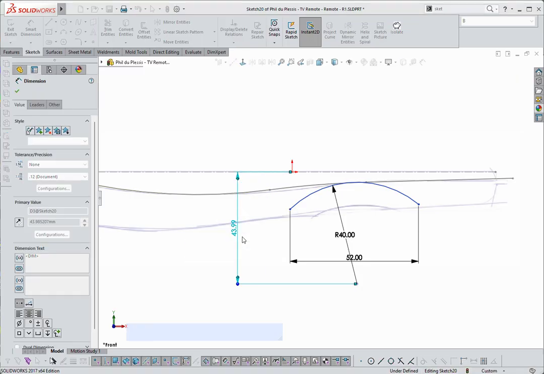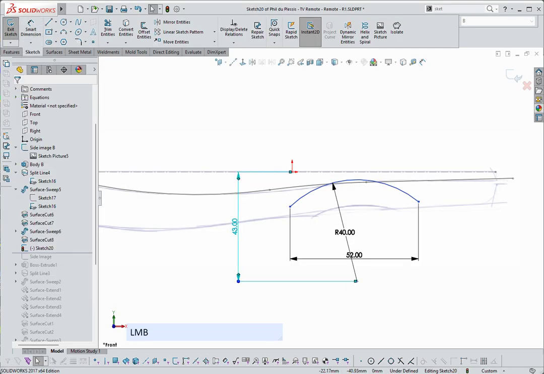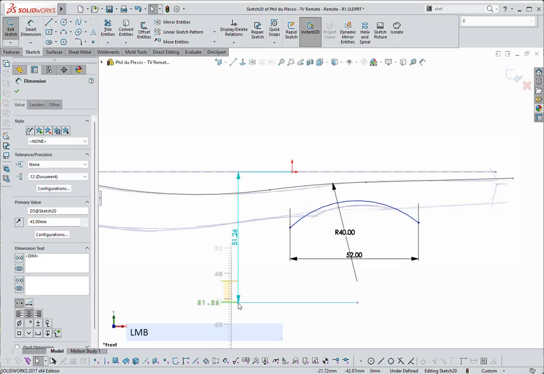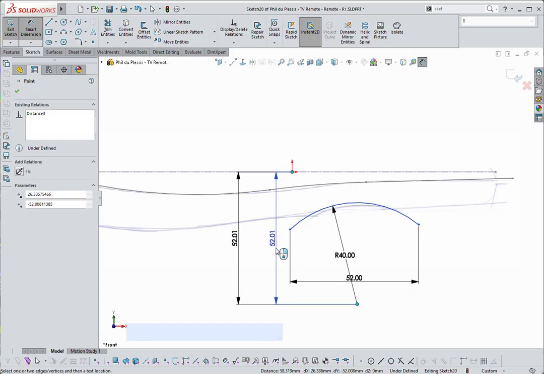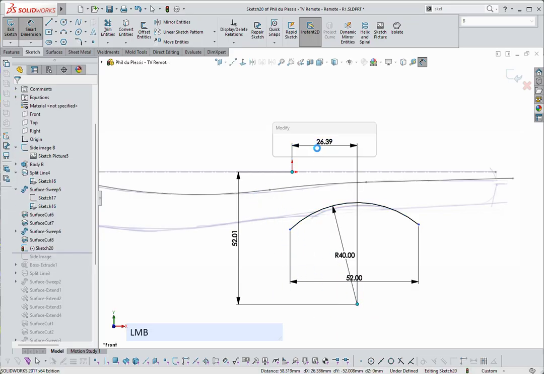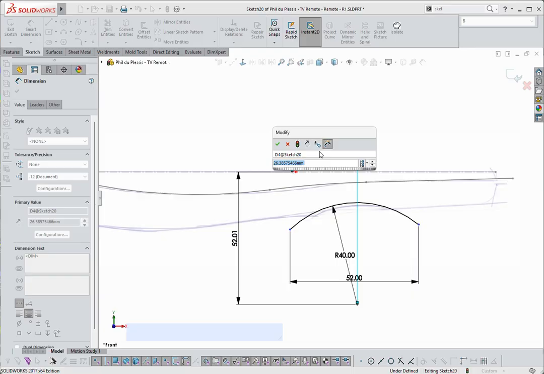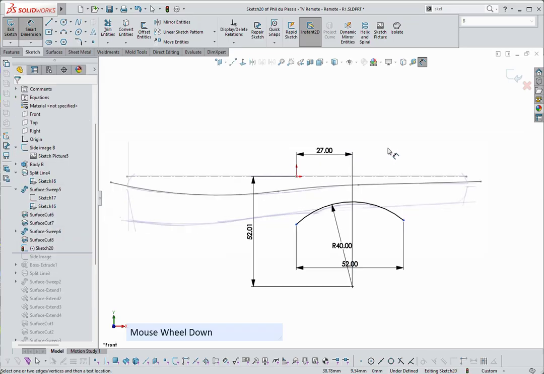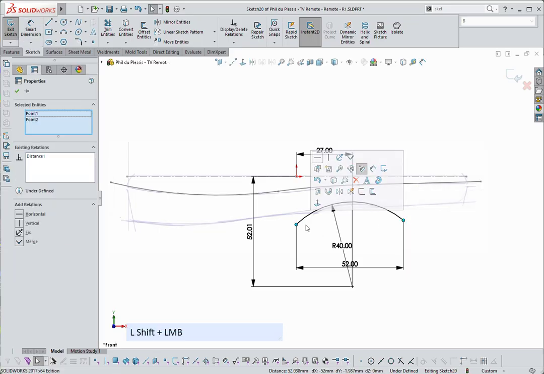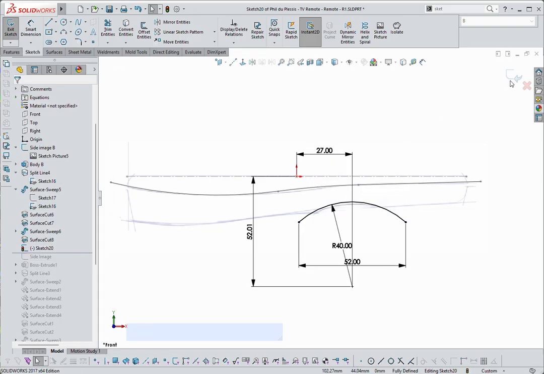It doesn't really matter because I'm going to use this to just pull this down. All right, that's looking close, and I'm going to use the center again. Oh, that's done. We want that one there. 27. Yeah, that about does it, I think. I'm going to leave it as it is. So one last thing, just to make sure that everything tidies up, just make those horizontal.